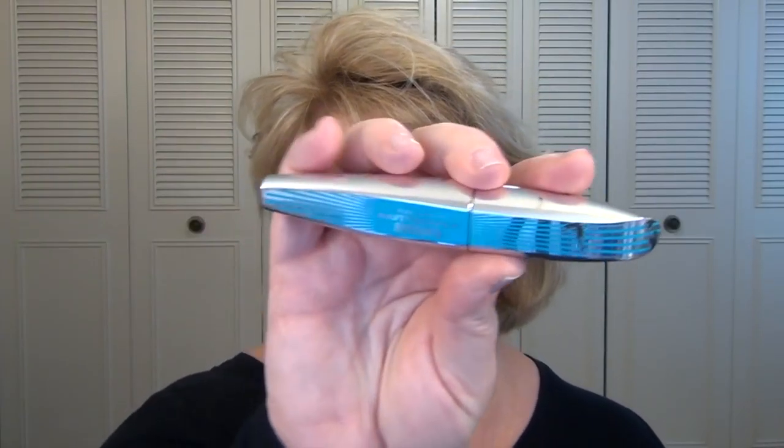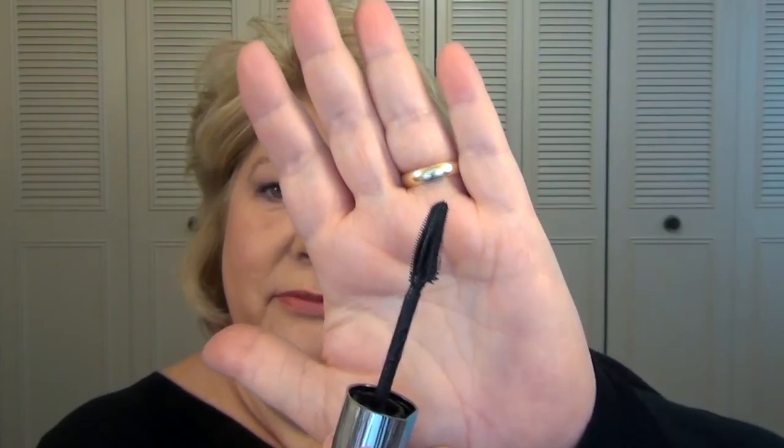I also used up one of my very favorite mascaras — the L'Oreal Voluminous Butterfly Waterproof Mascara. It is my holy grail. I probably have three backups. If they ever stopped making it I think I would die. This is the mascara that I measure all other mascaras against, and I have not found anything to replace it.